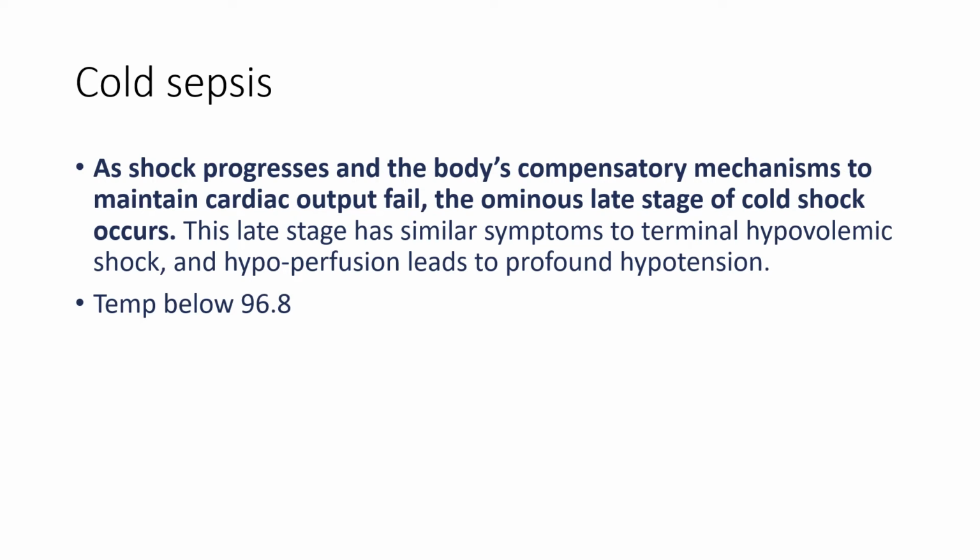The problem is that the late stage of shock in sepsis is when the patient becomes hypothermic. The body has failed to maintain cardiac output, and this is causing the patient to be extremely cold to the touch due to the prolonged period of hypoperfusion from the hypotension that sepsis causes. So if you have a patient who looks septic and is cold, that doesn't mean they're not in septic shock. It means they're more than likely in the late stages of septic shock, and you need to move quick on these patients.